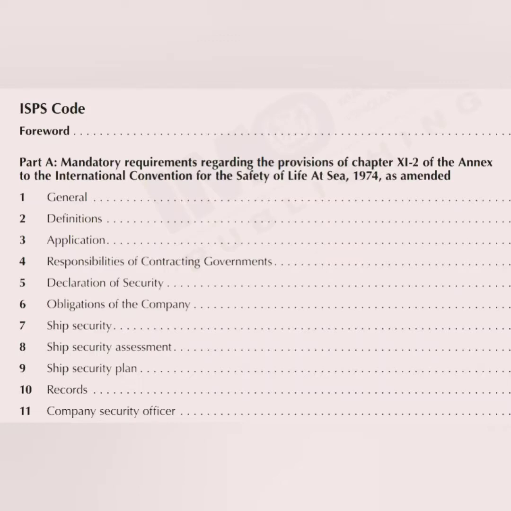And then the cadet replies, "Sir, this is excellent. It's the responsibility of the contracting government. Does that mean that the company, the ship owner, does not have an obligation?" And the general replies, "Of course not. There is an obligation on the company. They need to comply with the requirements of the ISPS code." And he explains that the ISPS code demands that a certain amount of ship security must be maintained first.